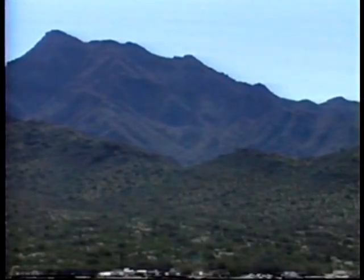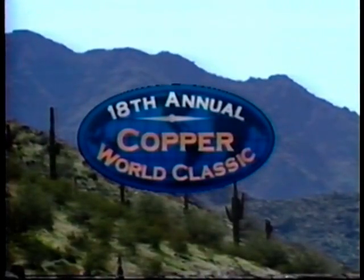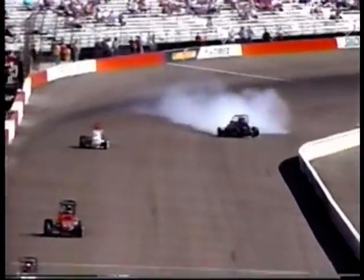TNN Motorsports presents live coverage of the Skull Racing Copper World Classic. The annual kickoff for racing on the West Coast has 237 cars, and already we've had three great feature events today. Check this: last lap of the midget feature, Danny Drynan in white leading, Davey Hamilton trying to take it away off turn four. They get together. Hamilton spins to the inside wall. Cars come out of the smoke.